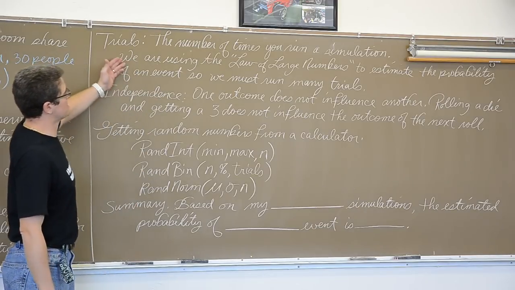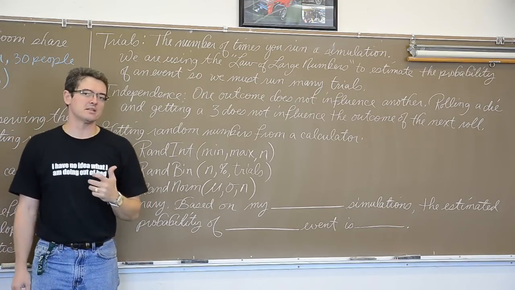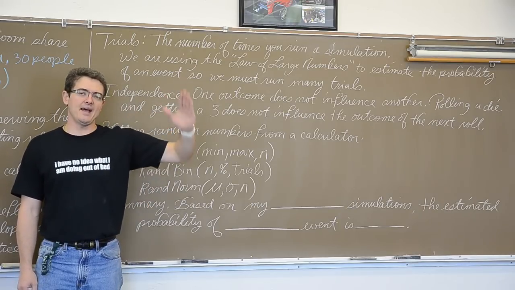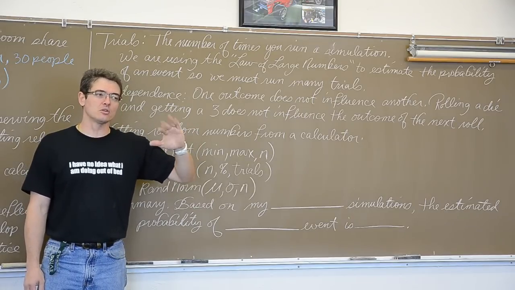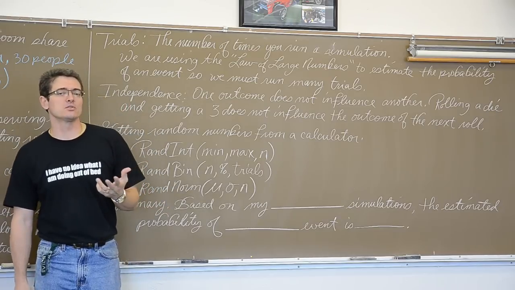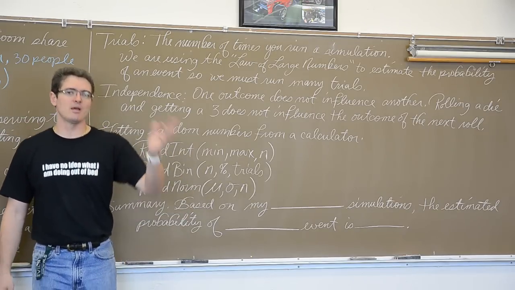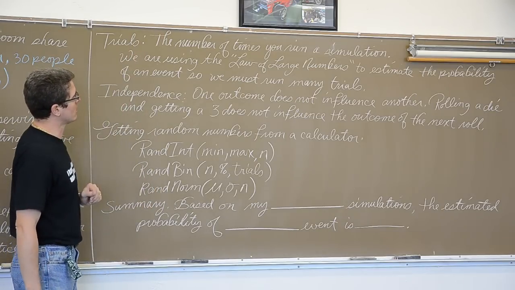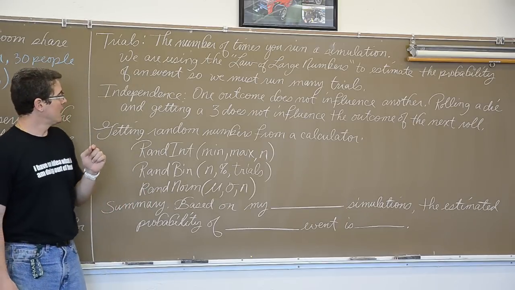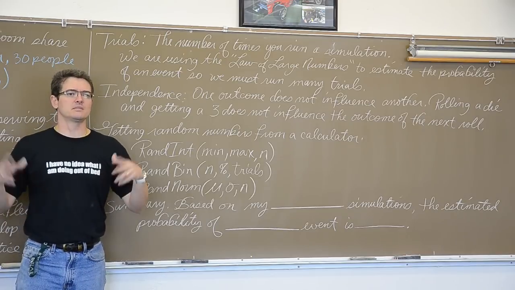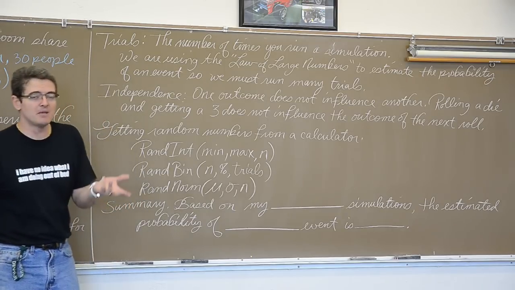Trials. The number of times you run a simulation. We are using the law of large numbers to estimate the probability of an event, so we must run many, many trials. If you look in your statistics books, you will probably find a diagram about tracking the probability of heads over many trials. It was an actual experiment run. And it actually did not really come close to a consistent fifty percent until close to a thousand trials were run. Even three, four hundred trials came up with a probability of heads of like forty-five or forty percent, down to forty-two or maybe up to fifty-seven percent. So many, many trials before the law of large numbers kicks in. Think about the lottery. You can spend a dollar and win hundreds of millions of dollars. But that state knows, if you live in a state with a lottery, that they sell millions of tickets. They know, based on the law of large numbers, they are going to make a certain average amount per ticket sold, even though some people spend a buck and win millions.